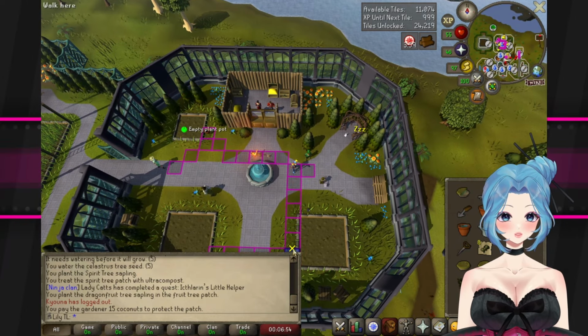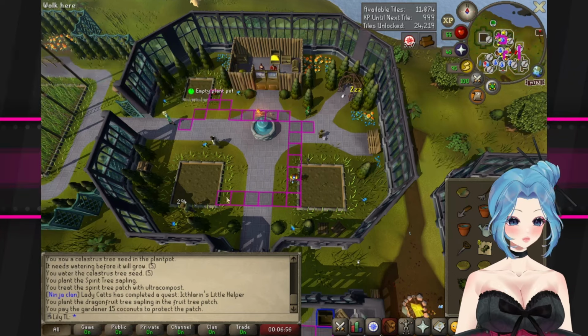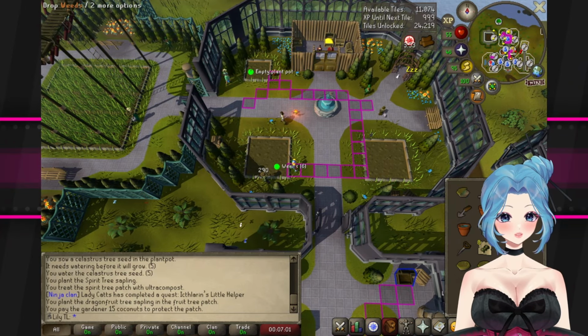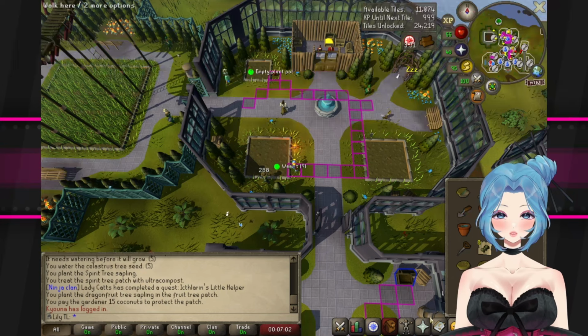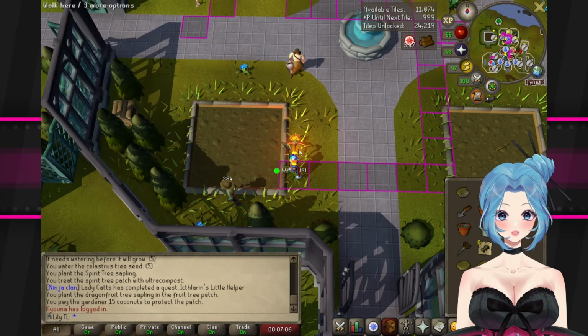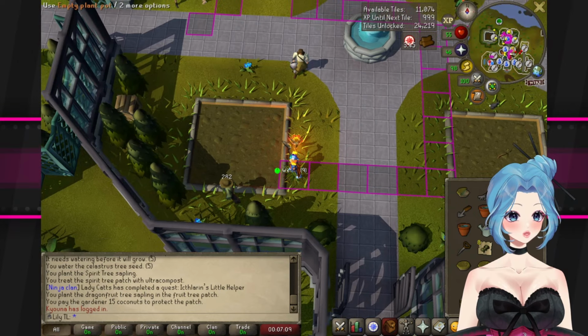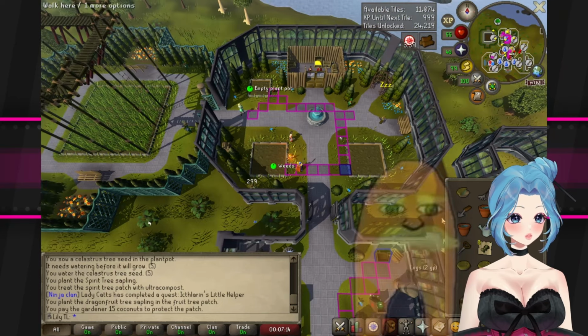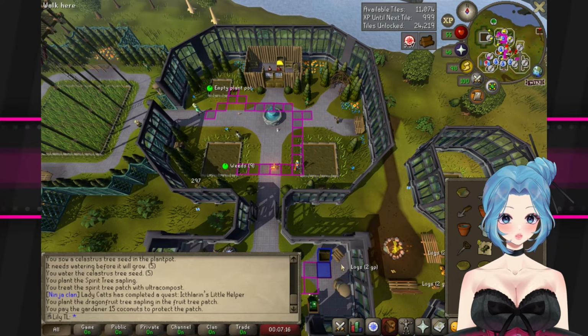We will be unable to pay for the spirit tree, which is unfortunate, but it is what it is. Let's drop all of this. And what is our... Farming's already down one. We need these to grow! Actually, what we can do is, whilst I'm waiting, we'll click bank here.